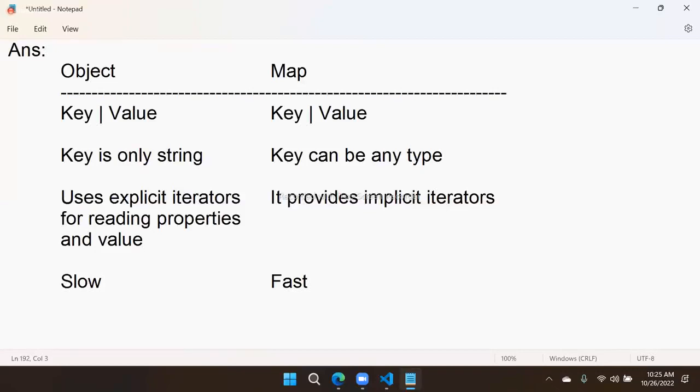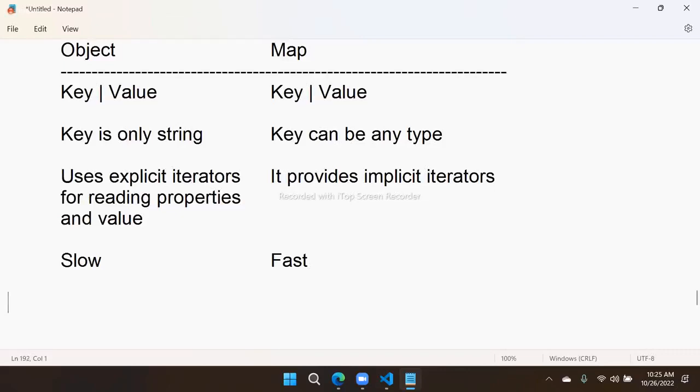Because key type can be any type, it is not good for data. I already told you data must be all string format, means keys. Then if you are dealing with some structured data, then map is not good. Map is good for structureless data, and data which need to be accessed fast.